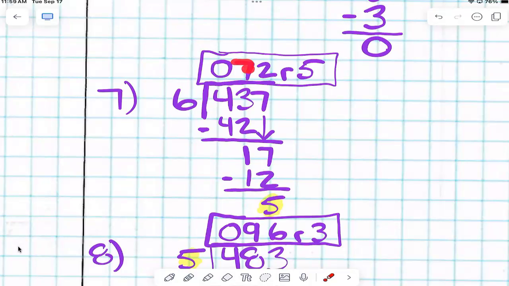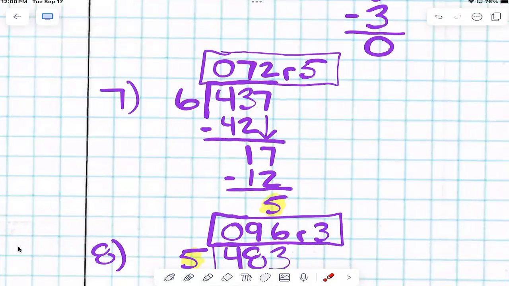How many times does 6 go into 43? So I'm going to put the 7 up here. So I divided, right? What does the M in McDonald's stand for? Multiply. So I'm going to multiply the 7 and the 6. What's 7 times 6? 42. So I write down my 42. What does serve stand for? Subtract. So I'm going to subtract 42 from 43, and I get 1. What does the cheese stand for? Check answer. Is this 1 smaller than this 6? Yes. Good. What does the B stand for? Bring down. So I bring down my next number, and now I have 17.